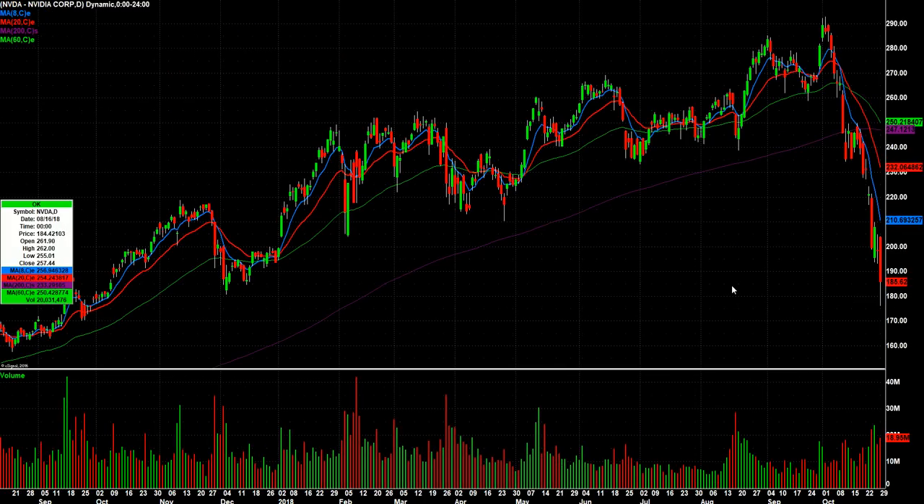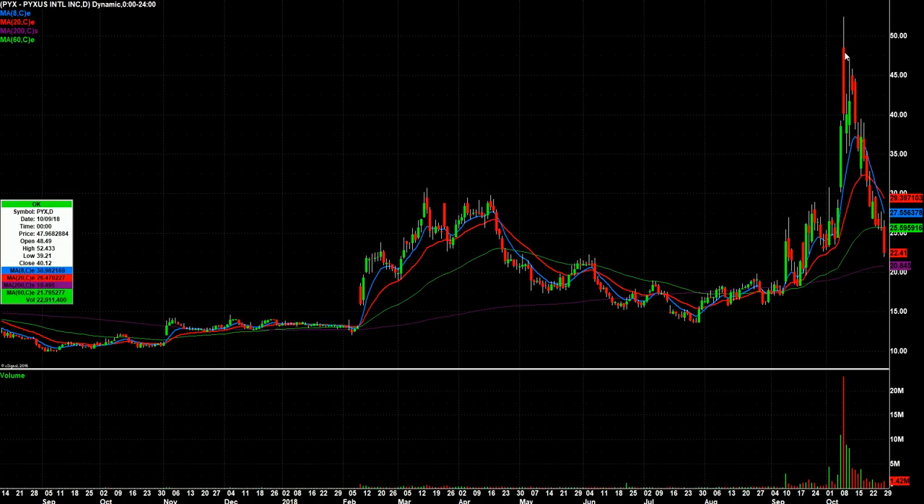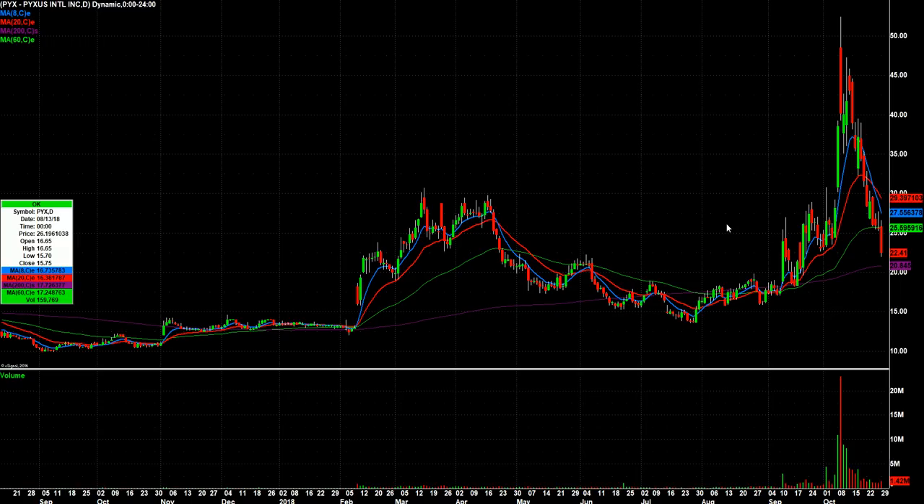That's what I'll be looking for tomorrow in some of these names. NVIDIA is on Bounce Watch. CGC — one of the pot names, the one that sort of started it all — has fallen from almost 60 down to 33. The 200-day MA is right there and it's way ahead of itself to the downside; if we can pierce the 200-day I'll be looking in that area for a snapback. I'm a day trader — cash every night, none of these are investment ideas, only traded if I get an intraday A-plus setup. PYX, another pot play, really decimated — hit a high of 52.43 on October 9th and is now down to 22.41, more than cut in half. The 200-day is right there; I'd love to see it hit the 200-day for a bounce. Pot stocks were stupid done to the upside, and now I think you could say the same thing to the downside.